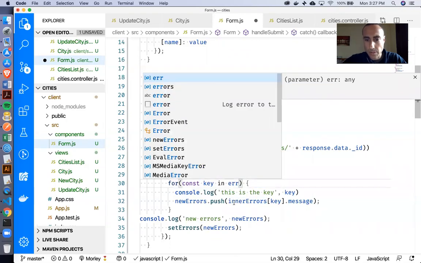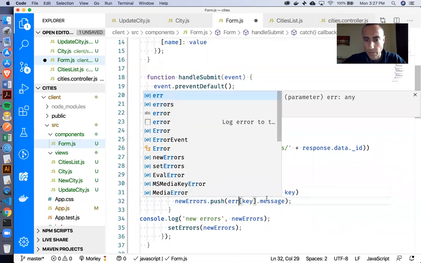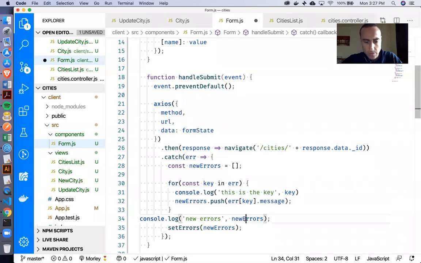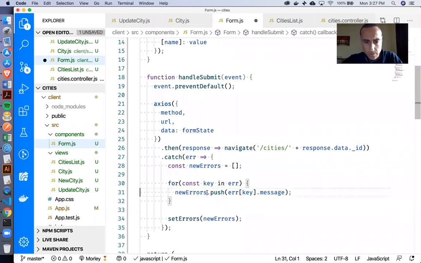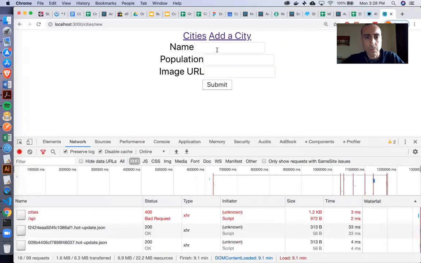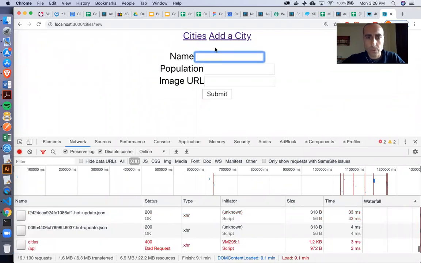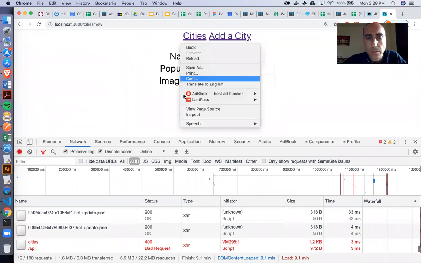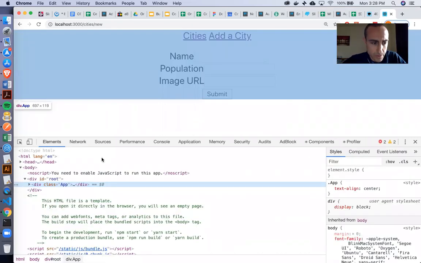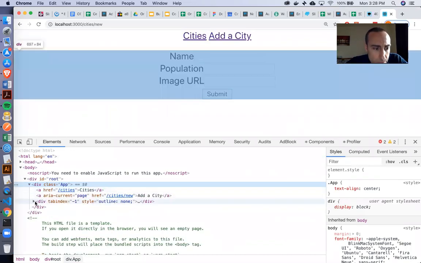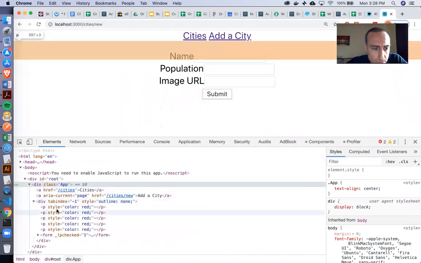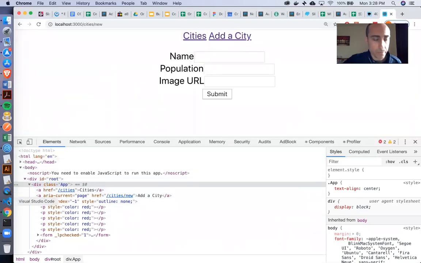Take this out for now. Dump that. Let's try this one more time. Seems like something tried to appear up there, right? So I had some errors with no messages inside of them.